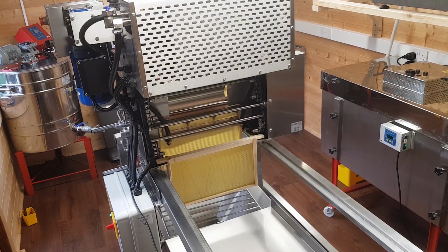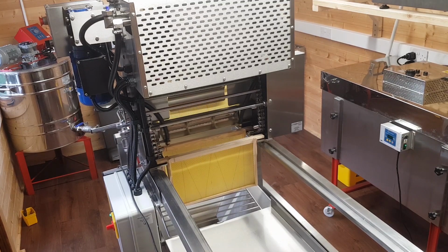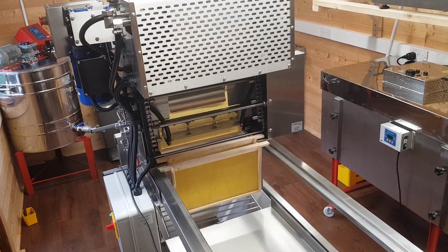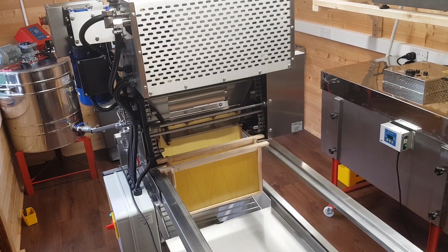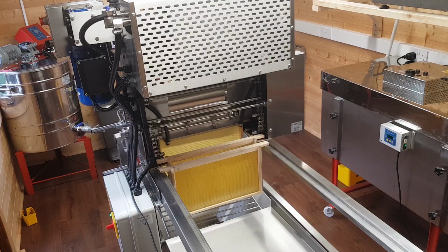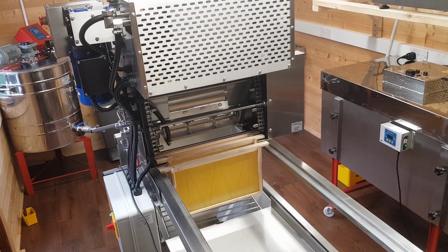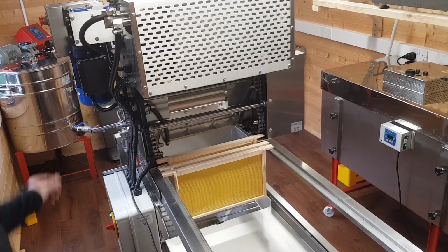I've got a 24 frame extractor, and I've got plenty of space here to keep 24 frames while I wait for my extractor to finish its cycle. And that was the big thing that was causing me issues before, is that I just didn't have the space to keep any of these frames. So now I've got the system in line to kind of uncap for me while I can do other stuff, and then the storage space to actually keep the frames while I'm waiting for the extractor to finish its cycle.